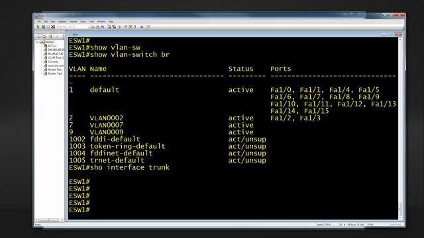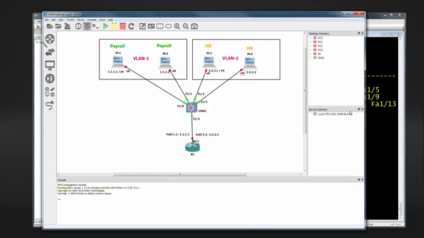Okay, so nothing's showing up under show interface trunk, which is a little bit suspicious. So let's take a look. According to my topology here, interface fast Ethernet 1/4 should be trunking. It's possible it's not coming up because the other end of the line is currently down. Router 1 right now is in a shutdown state, so that might be why fast Ethernet 1/4 is not coming up. So let's just bring everything else up, give it just a couple of seconds in the background for router 1 to finish loading.